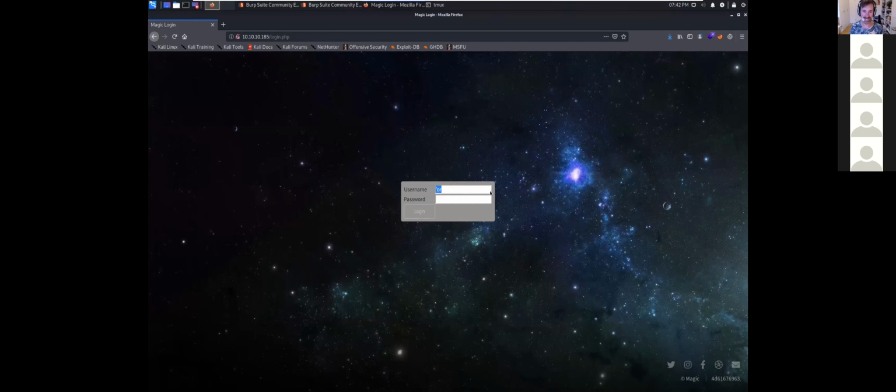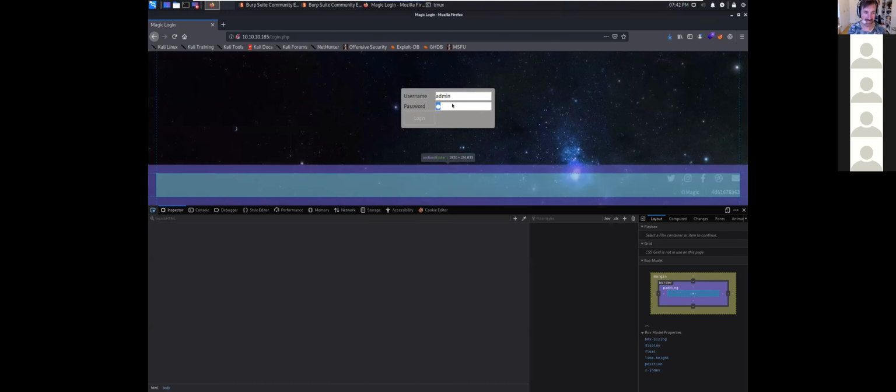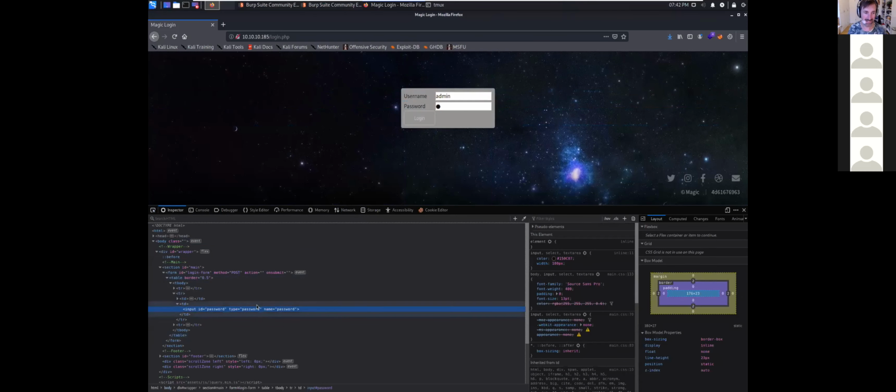Okay, wait, now that I think of it, there might be another solution. We tried it on the username field. Maybe it does work on the password field. So let's change the type from password to text, so we can actually see what we are doing here. So or 1 equals 1. This works? No, it still does not work for some reason.